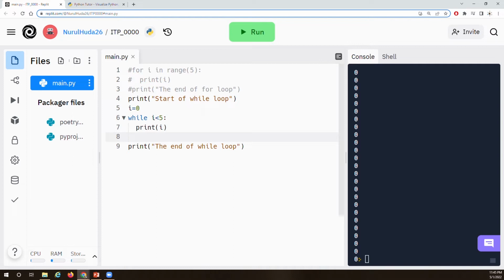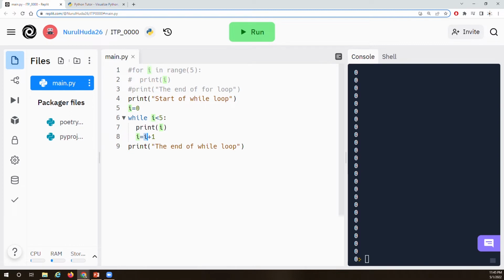For example, we can say I equals I plus 1. That means I'm increasing the value of I by 1. It will take the current value, which is initially 0, and then plus 1. So 0 plus 1 becomes 1. So I will be 1.